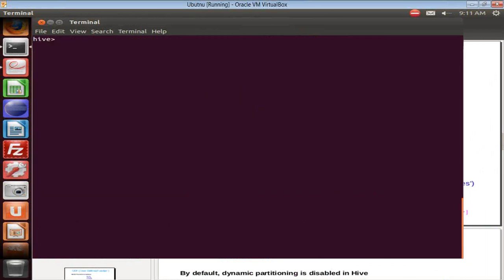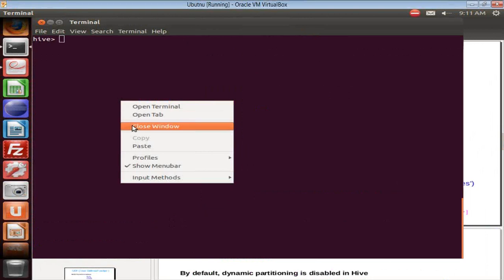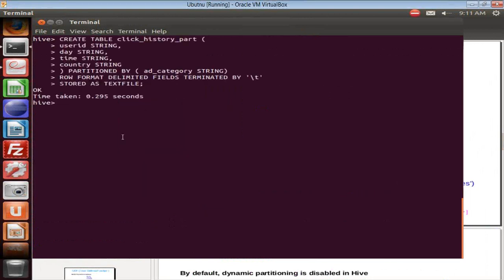Okay, and I will paste this command. The command has been successfully executed. If you want, we can check it out. Show tables. Yes, you can see the second one, click_history_part. This table has successfully been created.